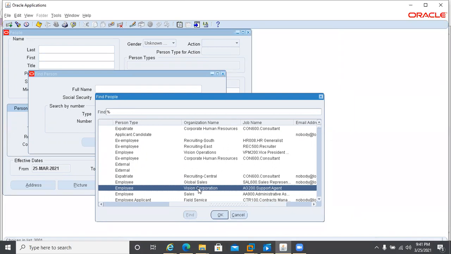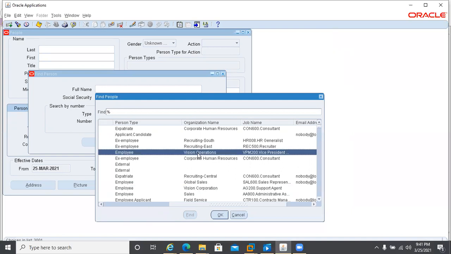That basically is an application which has the data under Vision Corporation. So Vision Corporation is a site, and under Vision Corporation every organization is going to be created. Vision Operations is a different site. If I set this profile option in my responsibility, you will see only Vision Operations data.